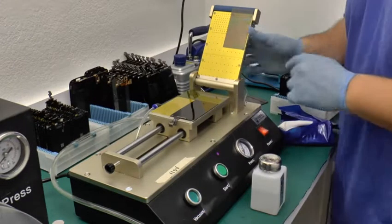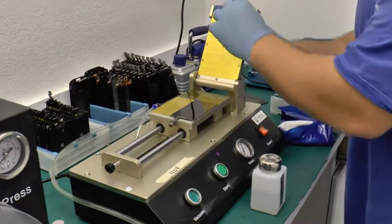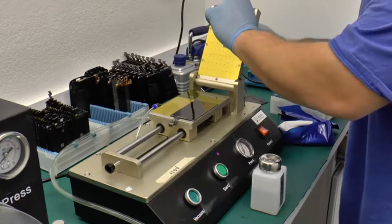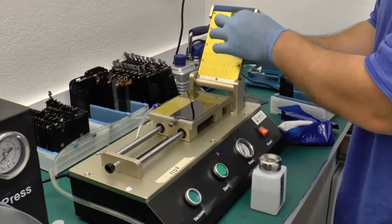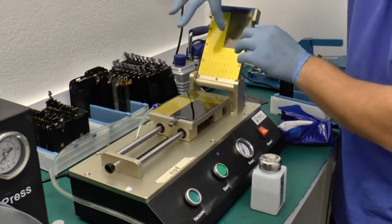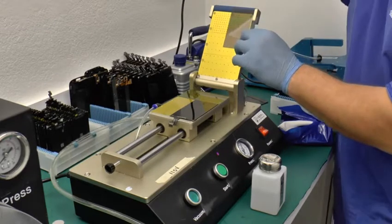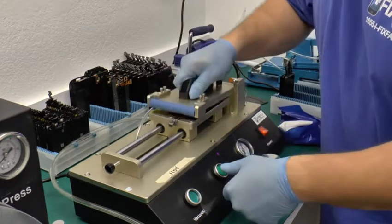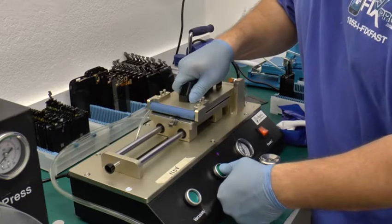Now there's a trick to do this so it doesn't fall off. You put your thumb on here, and with your other hand, start picking at it. Once you got it, keep close to the wall there. Oops. Keep close to the wall so it doesn't fall off. If it falls off alignment, you need to start over. Push down. And you don't need a lot of force downward. Then push the button for the tray.